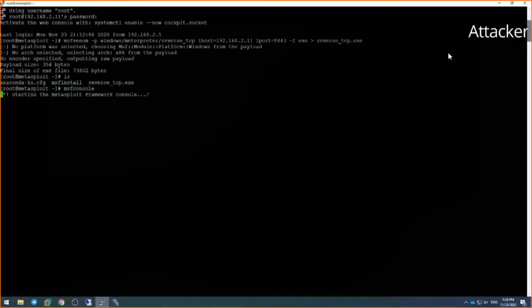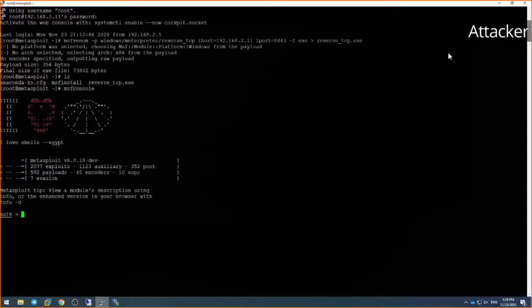Again, I'm using Metasploit framework here to launch the attack. Typing all this stuff here, you don't really need to know what all this means. Later on, you'll see what sort of damage it has the potential of doing to the victim machine.